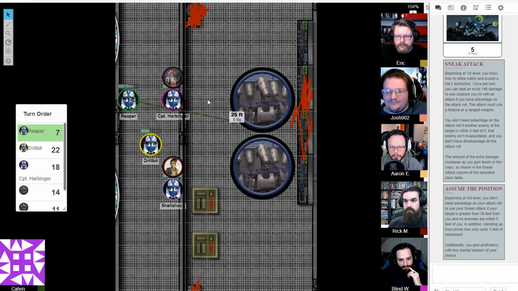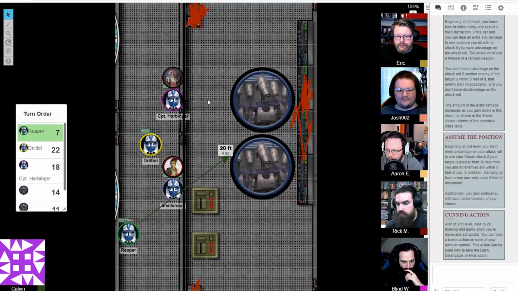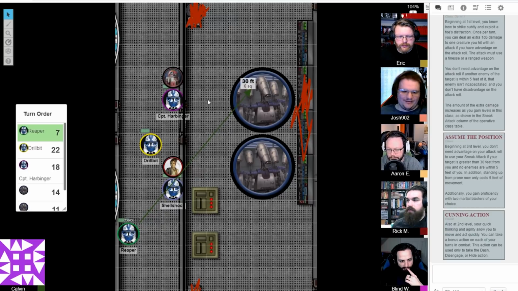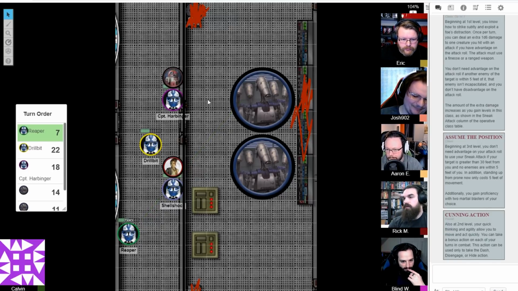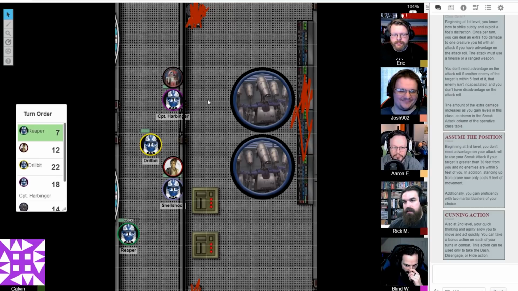I will pull back. Let's see. I can move 30 feet. And then also as a bonus action, I have this cunning action thing. I don't believe the Jedi rolled initiative also. It did not, because I forgot. My bad. I'm going to dash. What's dash in this? Is it just extra? Move twice. Yeah, it doubles your movement.